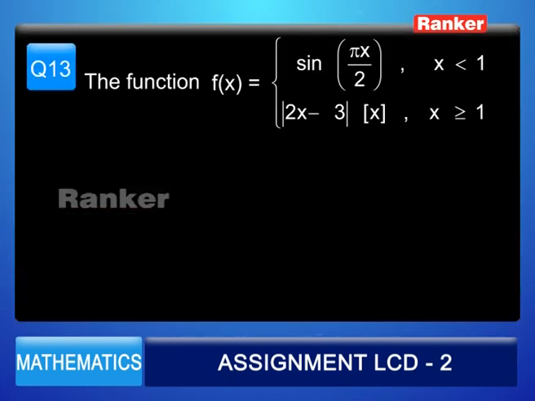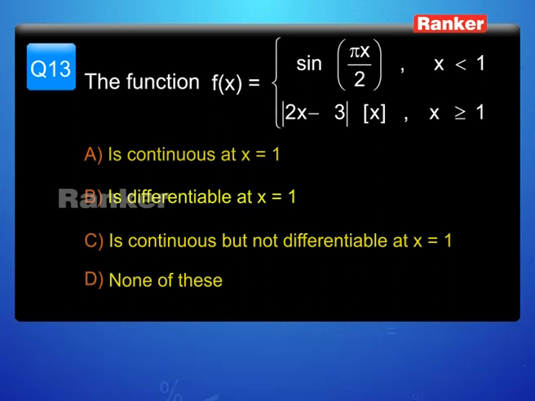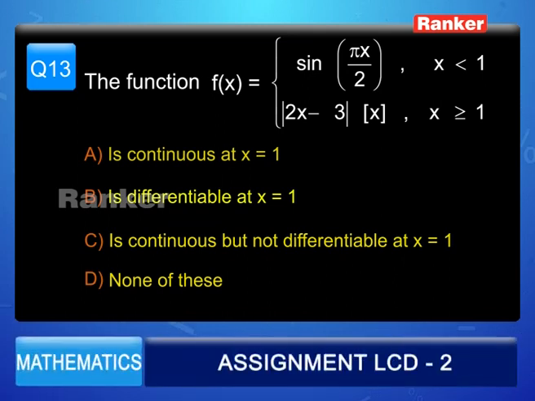Next question, the function f of x is equal to sin pi x by 2 if x is less than 1 and mod 2x minus 3 into step x if x is greater than or equal to 1. We have to check whether it is option A continuous at x equal to 1, B differentiable at x equal to 1, C is continuous but not differentiable at x equal to 1.